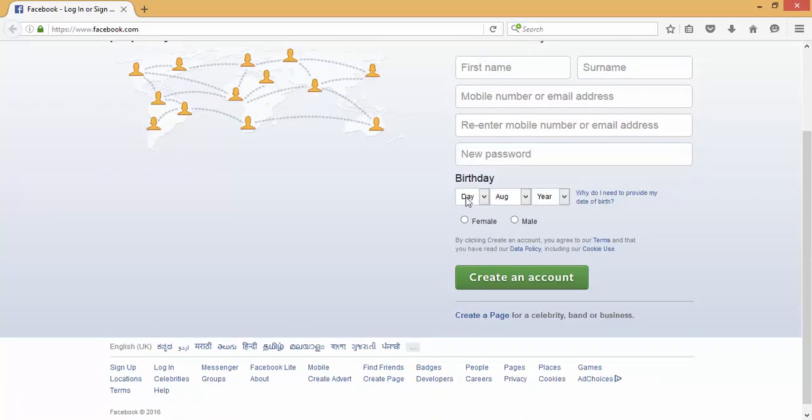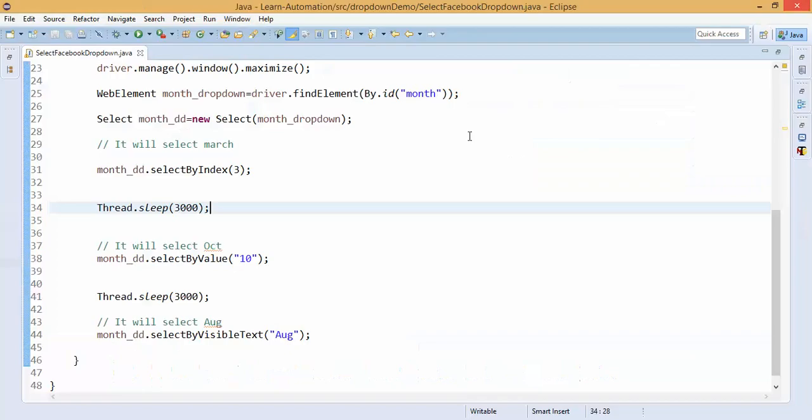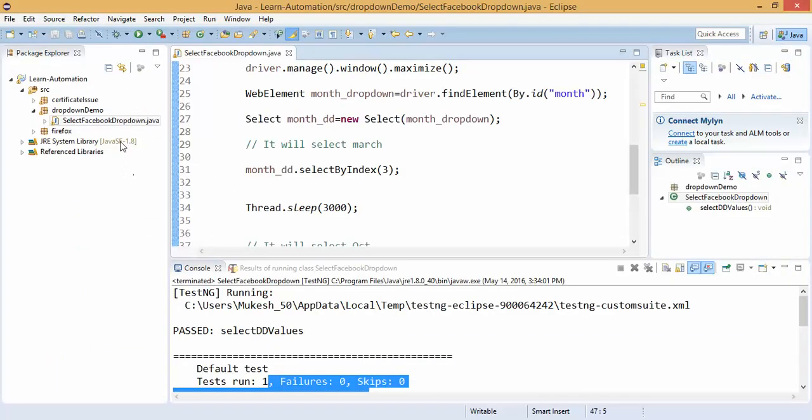You have 3 drop downs. Just select 13th May 2016, this one using index, this using visible text, this using select by value. So whatever 3 methods I have explained here, you can apply on these 3 drop downs. Okay, so this example is done.